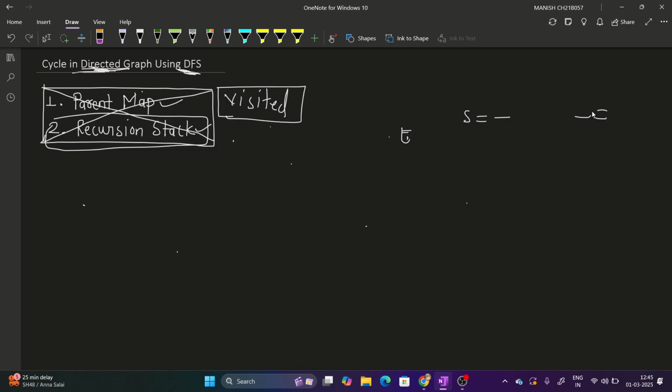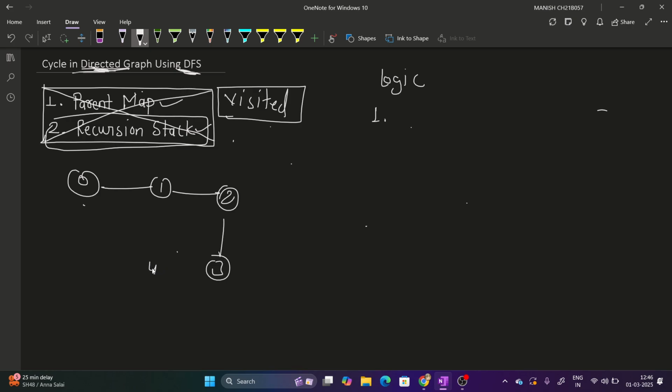Right, so basically our logic will consist of three things. First of all, let's suppose there is an example 1, 2, 3, 4 and 5. I will be doing a diagram with a complex example after writing the code, so it will be much easier for you.